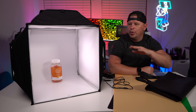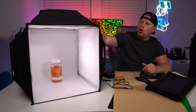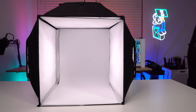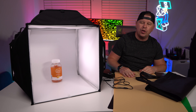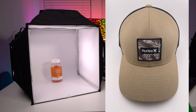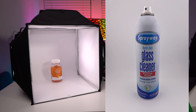I wanted to tell you about this really cool photo light box from STN. They sent me this to check out and I have the upgraded version — the 16 by 16 version with 480 LEDs. Just to show you the type of quality of images you can get, here are some on the screen right now, and these are completely shot on my iPhone. No nice camera equipment — all from my iPhone, no settings changed, just completely on auto.